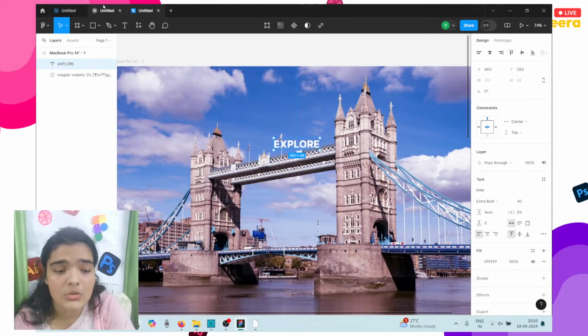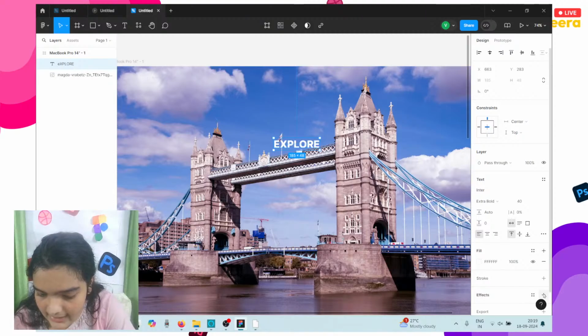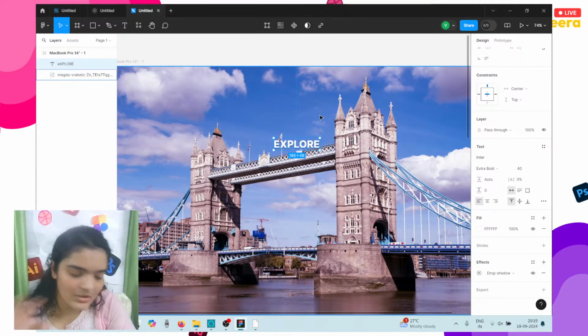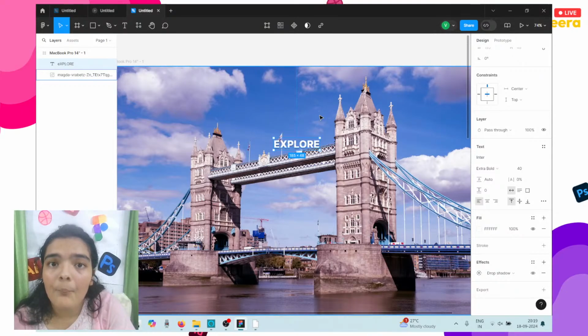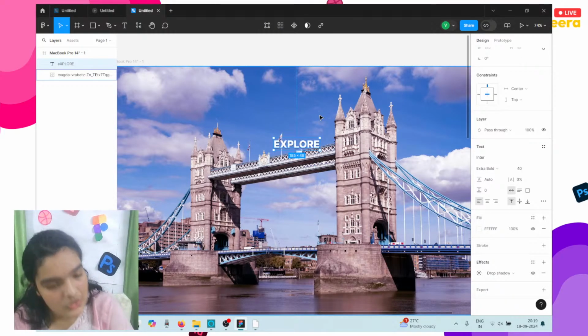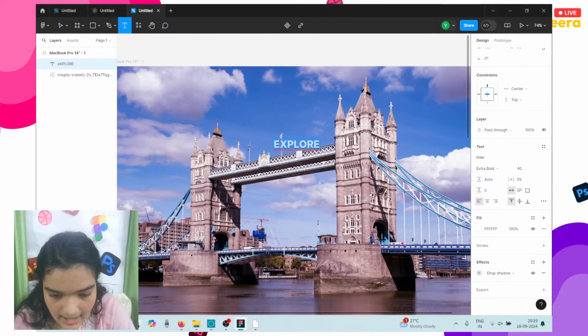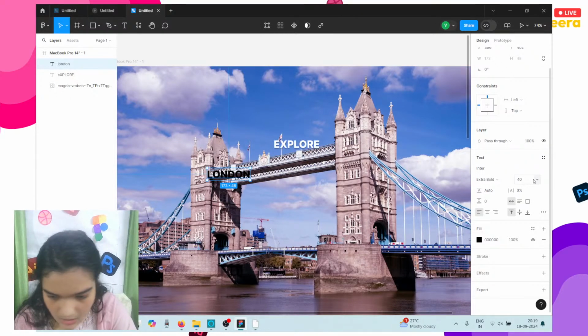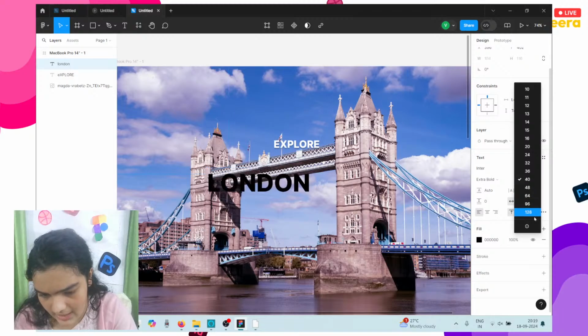And now we're going to get, you know what, let's just add an effect of drop shadow here first. This is going to make sure this Explore word really comes up on your screen before anything else happens. So let's just go right here and type out LONDON, which is the most important word for today. We'll just get this to a bigger size, 120.